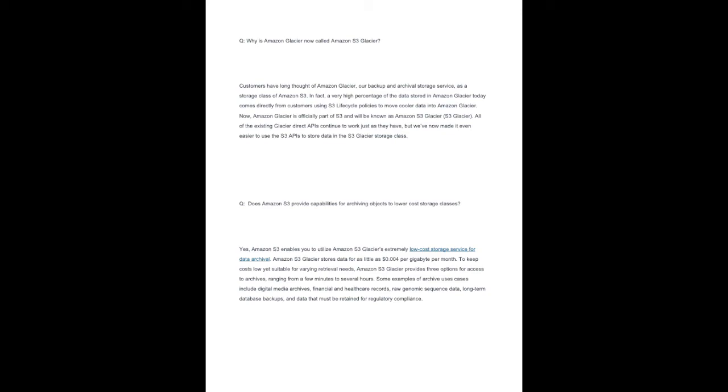Can I use the Amazon S3 APIs or Management Console to list objects that I've archived to Amazon S3 Glacier? Yes, like Amazon S3's other storage classes, S3 Standard IA and S3 One Zone IA, S3 Glacier objects stored using Amazon S3's APIs or Management Console have an associated user-defined name. You can get a real-time list of all of your Amazon S3 object names, including those stored using the S3 Glacier storage class, using the S3 List API or the S3 Inventory Report.